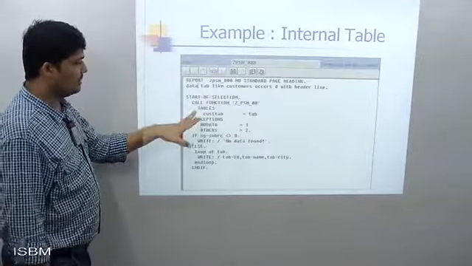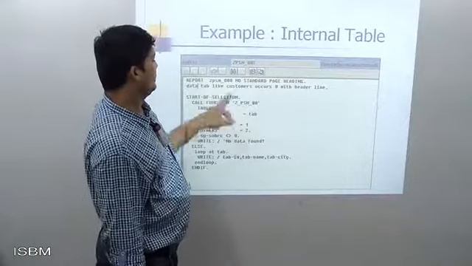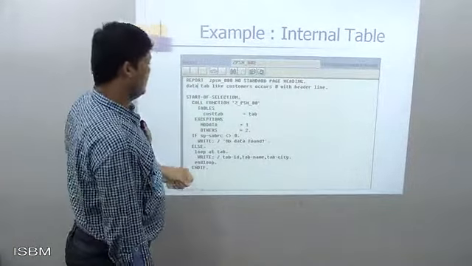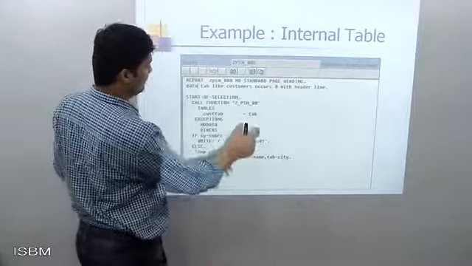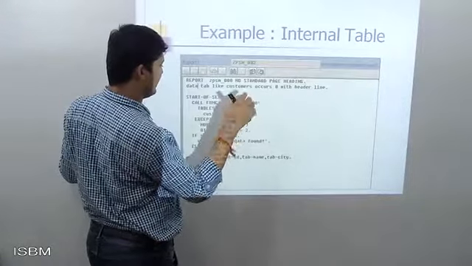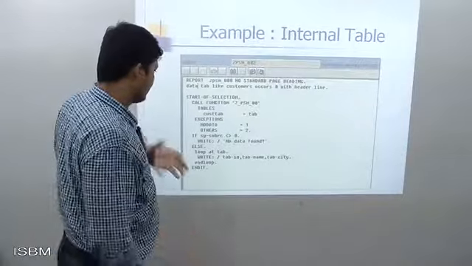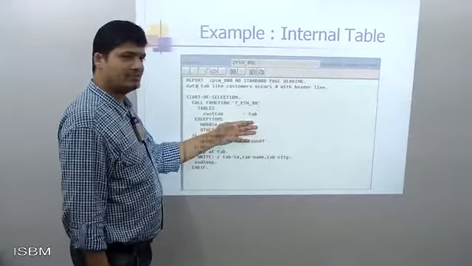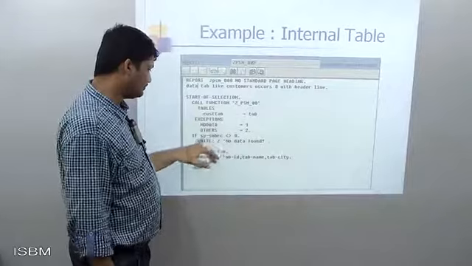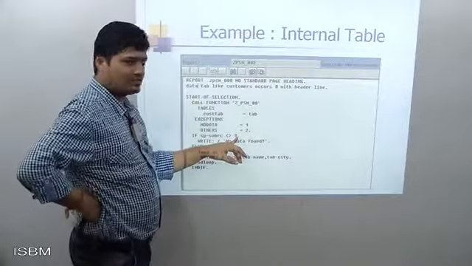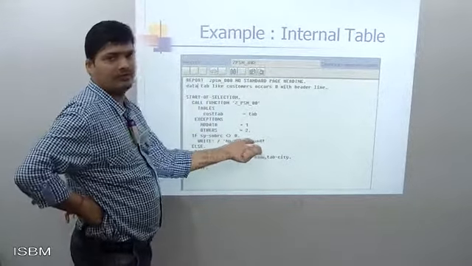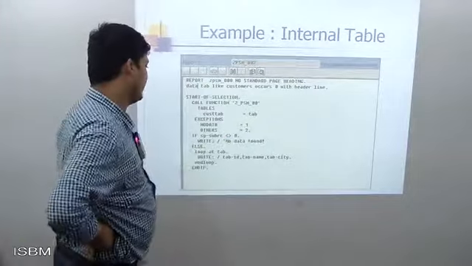So you can see the tables. I have passed the tab, my internal table, and if the internal table is full, my data will be there. If no data is found over here, meaning sy-subrc is not equal to 0, it writes no data found. If there is no data, then no data found.